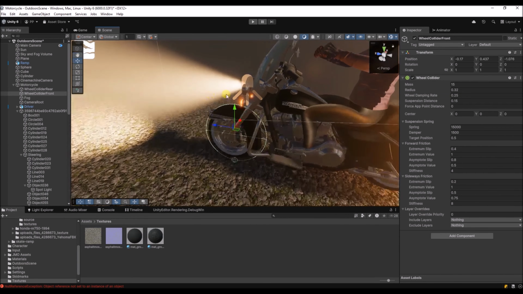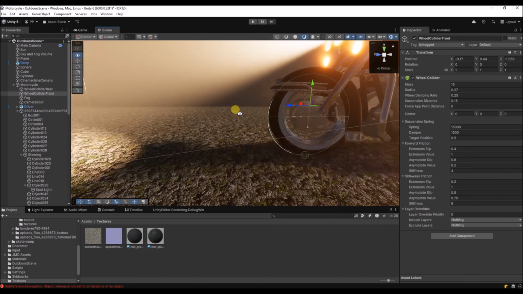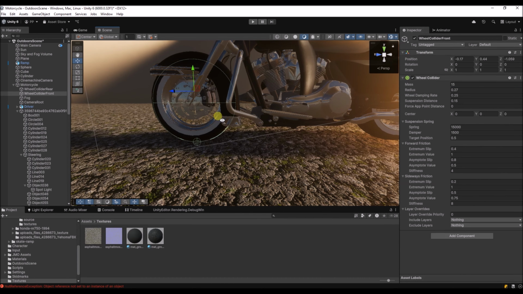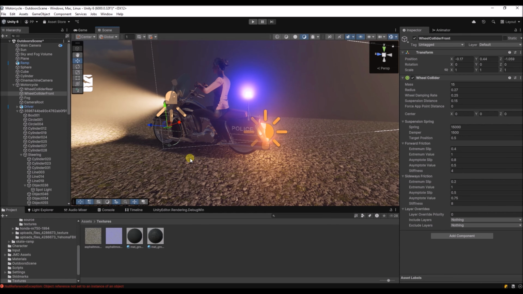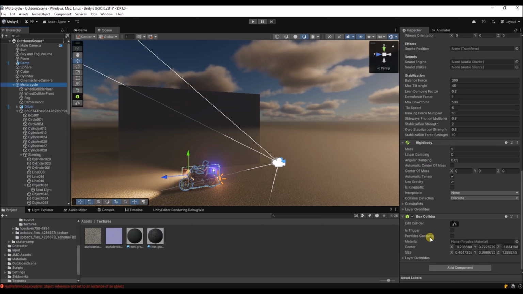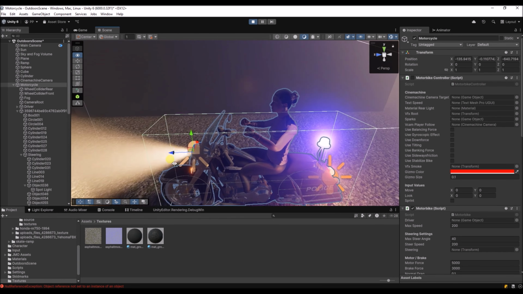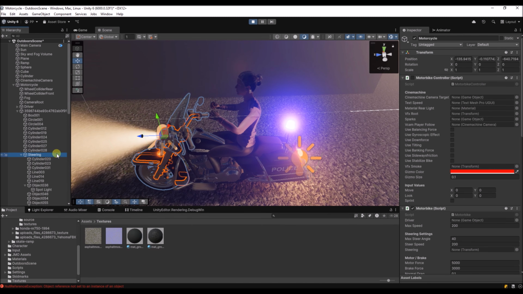And the motorbike controller will just use the position of the wheel colliders to draw the wheel itself. For now we will set the rigid body to be kinematic, so forces will no longer work on it. And if we now play the game, the bike will not fall down, but will stay in its place.